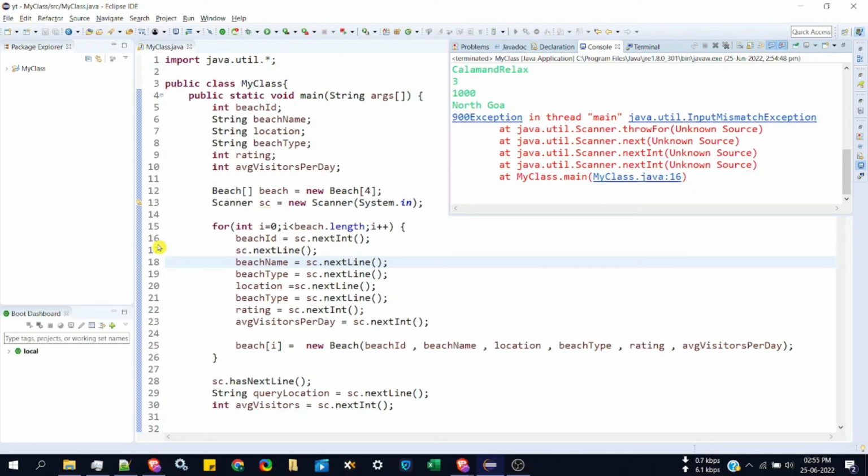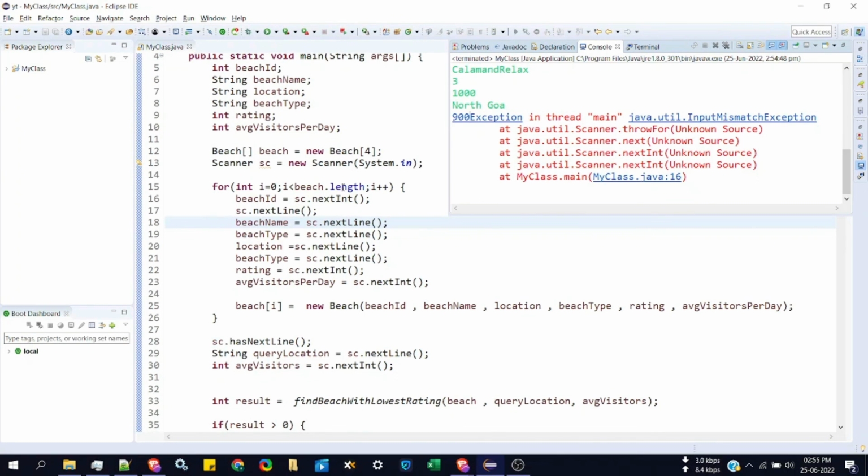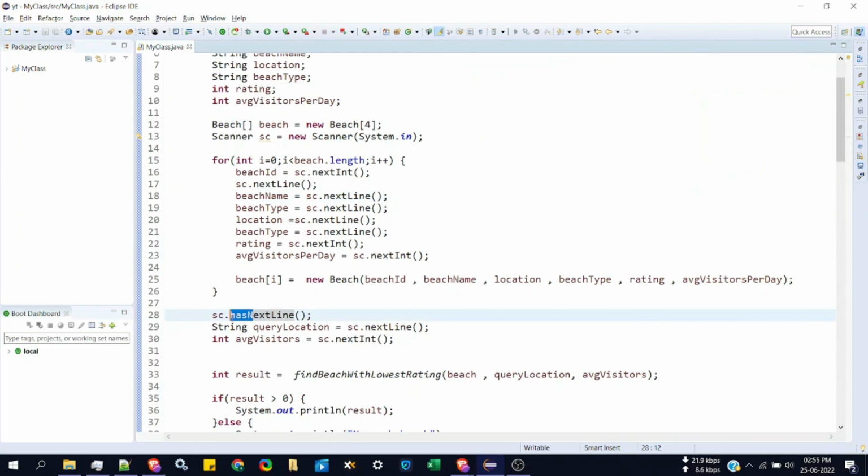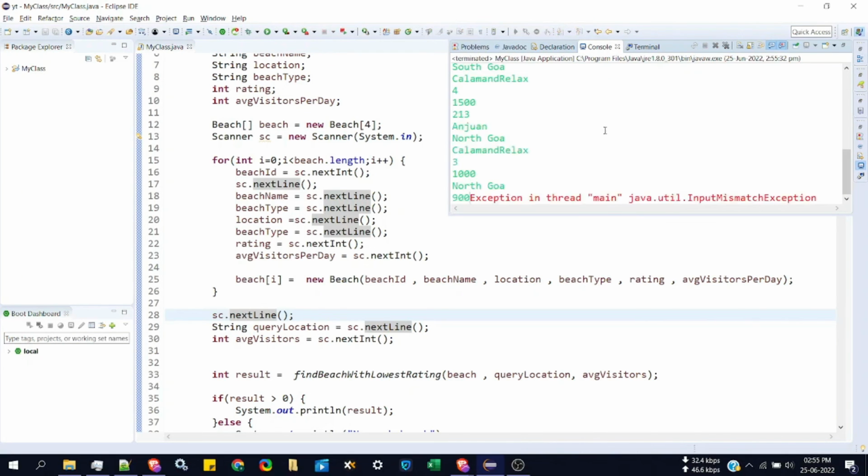So if I go to line 16, here you can see next int, next line, next int. Okay, I've written here as next line. Here I'm supposed to write next line. So if I run the program again, if I open the input window, I'll paste the input.